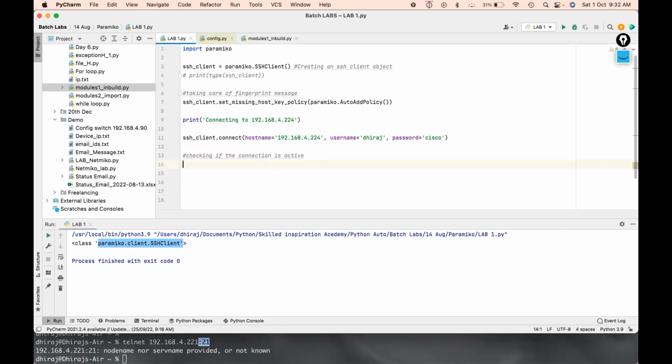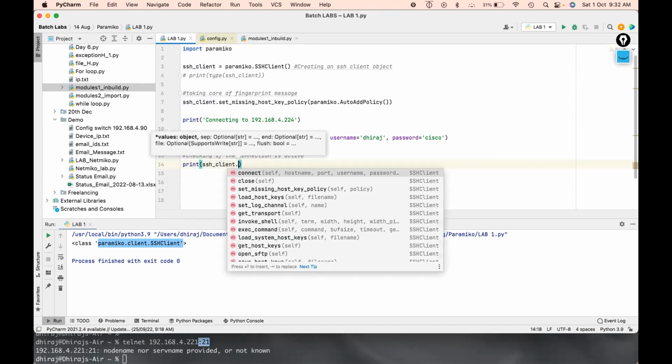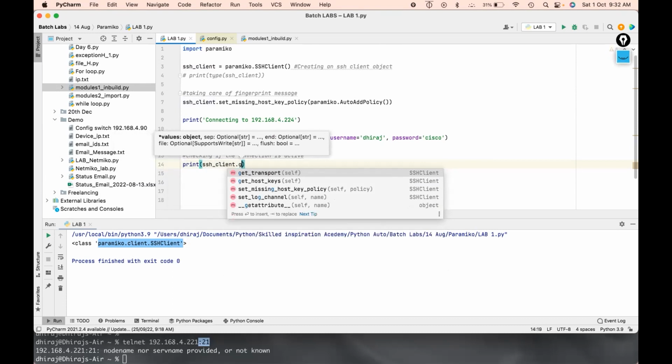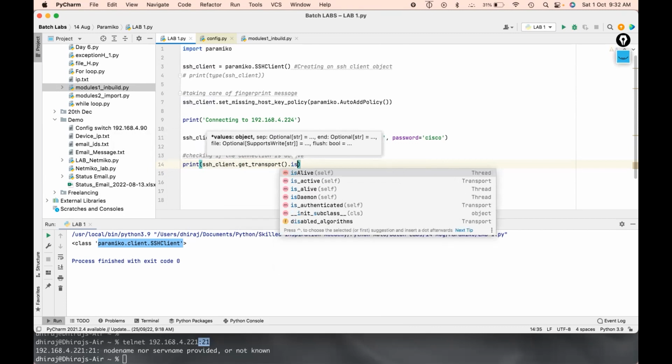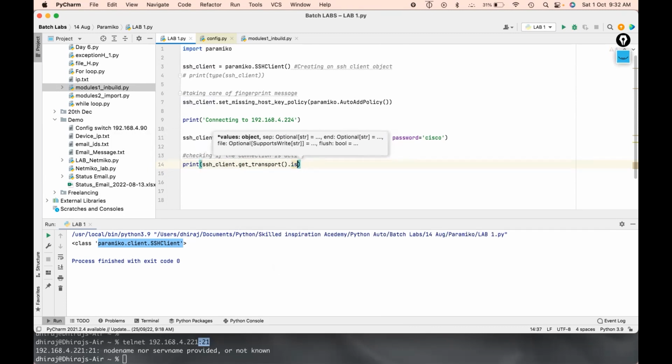In Telnet we don't have a feature to check this, but in Paramiko we have a command to check whether we are inside that router or not. The command is get_transport().is_active, not is_alive, is_active.